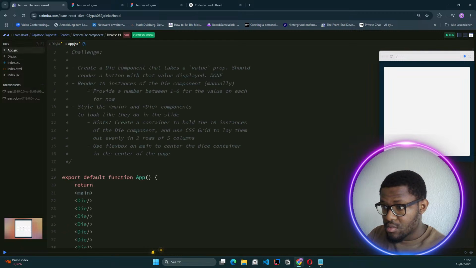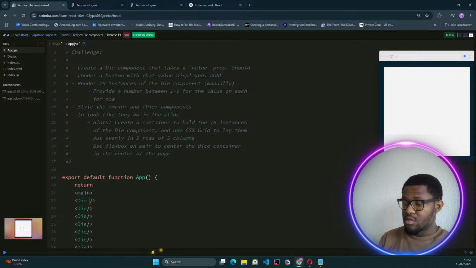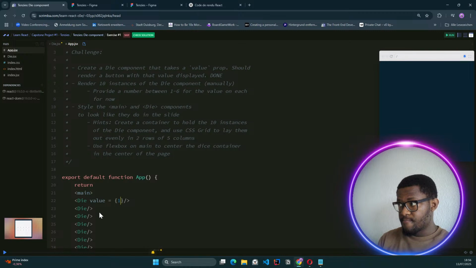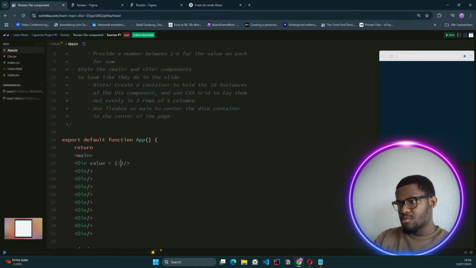And here it's supposed to be value equals 1. I think I'm correct. Copy, paste, paste, paste.